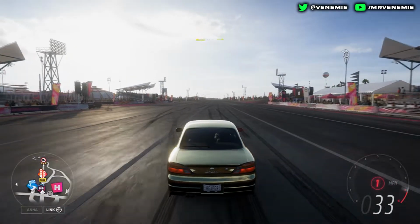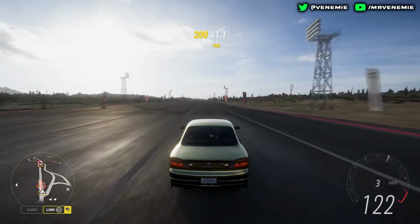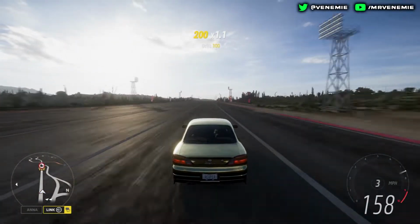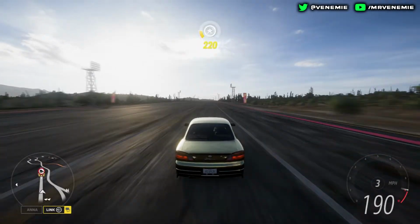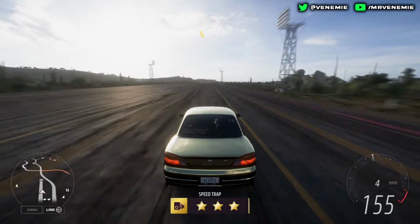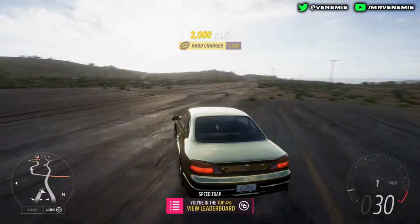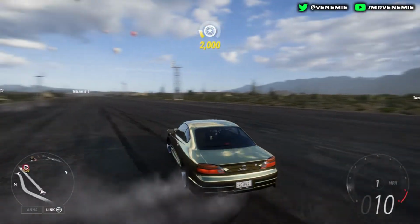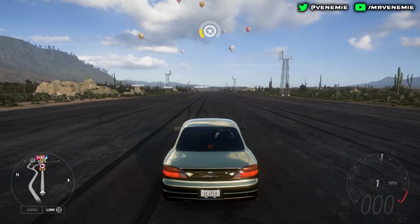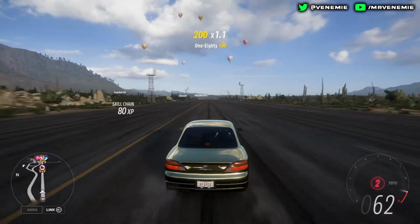Any more than that, and you're going to be stuck in a non-stop wheel spin the entire way down the track. As you can see for yourself right now on the gears, the car non-stop wheel spins till it's at least in third. Sometimes if you can get it down perfectly, you don't even have wheel spin. It simply comes to that RPM. You can't have too much RPM. You are just going to burn the car out, essentially.